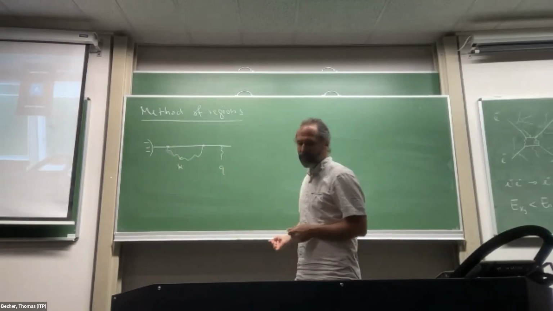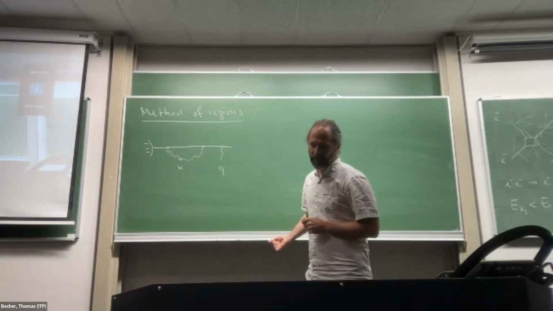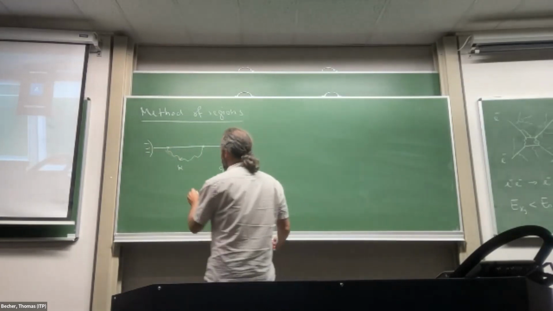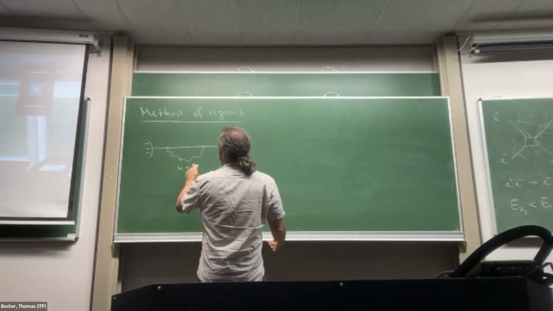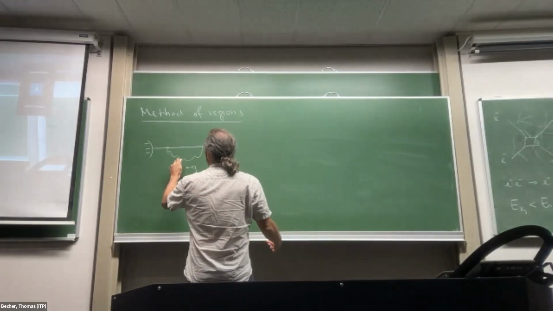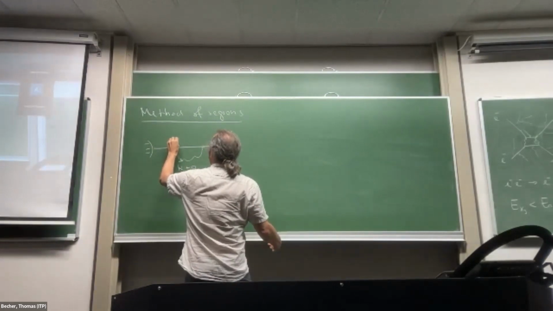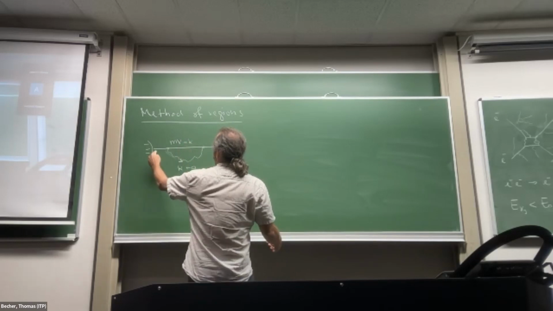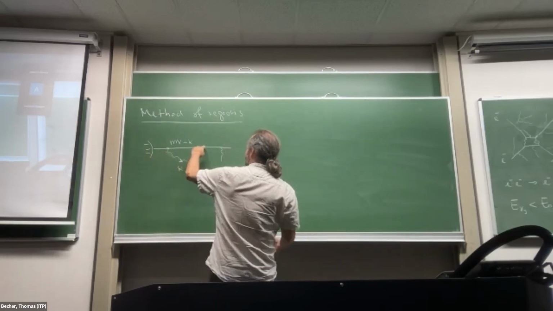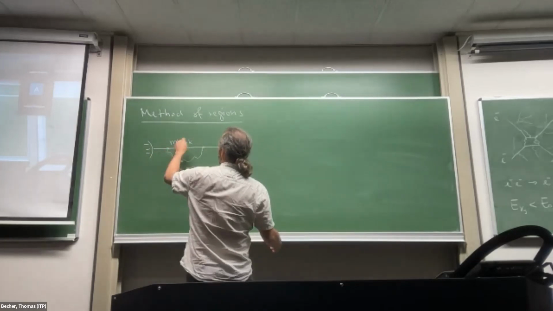Let's say I have a momentum K flowing through here. And then I have, well, actually, let me put K plus Q here. Let me turn the arrow, sorry, and then here I'll have MV minus K. So the Q comes here, goes through this line, and then exits here. And the K is running around the loop.